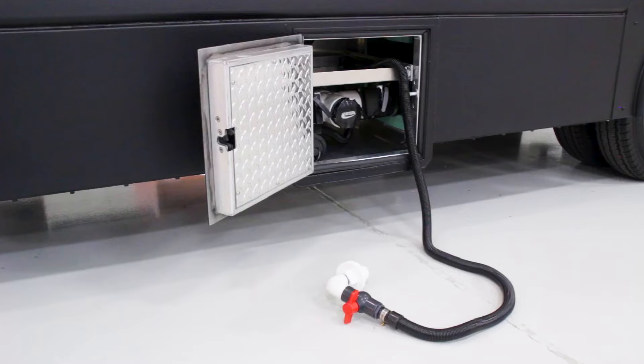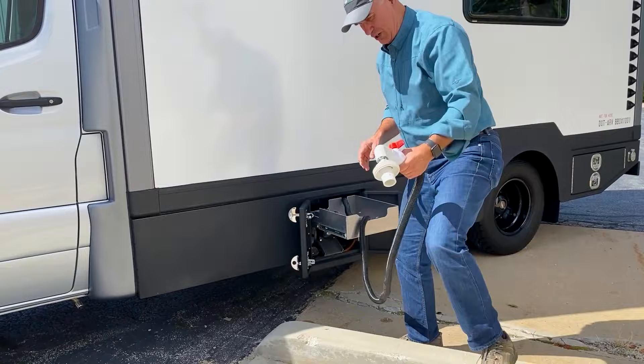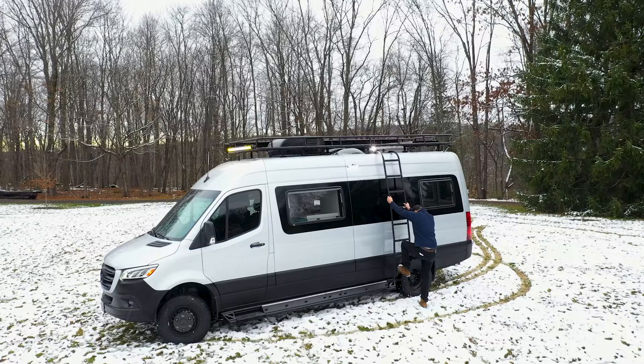Our dump and fill doesn't use a 3-inch hose — we have an inch-and-a-half diameter hose that stores in a compartment. It's continuously hooked up, so it takes about 4 minutes to empty the gray and black tanks. All these things subtract care, subtract thinking, and subtract the hassles that used to be involved with Class B motorhoming.